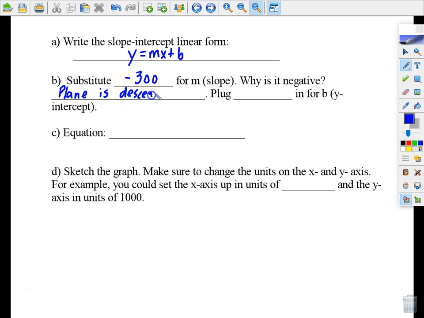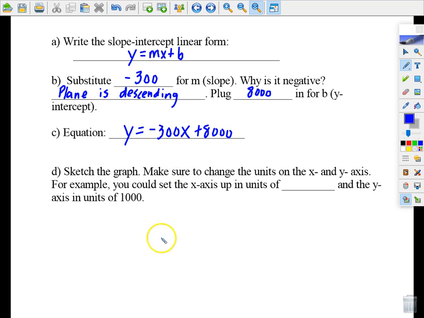If it were rising, then we would have a line that goes in the other direction, which would be a positive slope. And we've already talked about how to identify the Y-intercept. That's like the starting point, and in this case, that's 8,000. And to put all that together, we get our linear model. Pretty simple. Y equals negative 300x plus 8,000: the slope is negative 300, and the Y-intercept is 8,000.